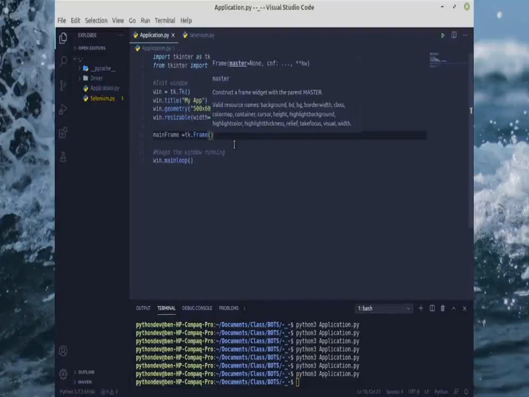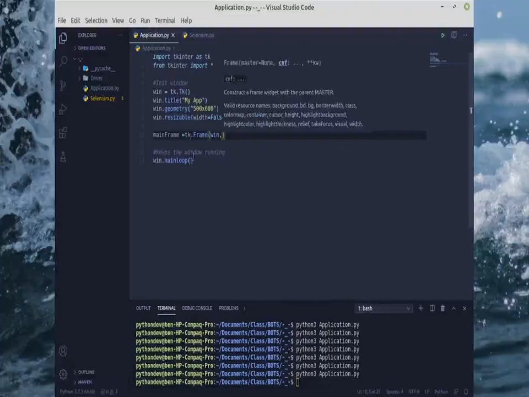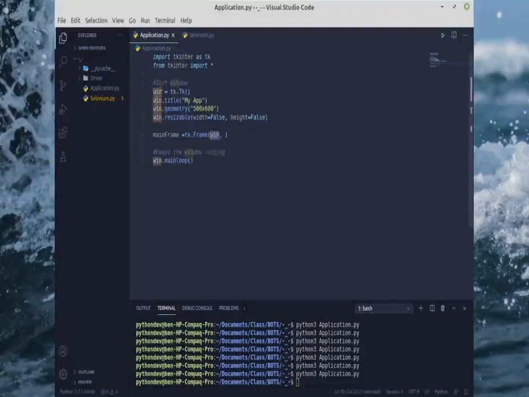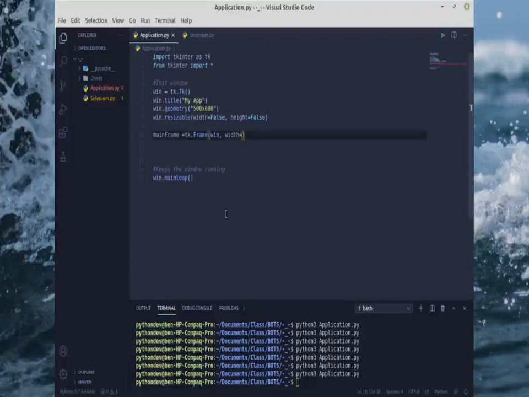So then we can set the width of this equal to, let's say, 500 pixels wide and 500 pixels tall. And then we also can specify background color, so we can say bg, which stands for background, and then we can put in something here. We're going to do RGB since it's easy to work with without a web browser. So we're going to say that the RGB is going to be 50, 40, and 60.